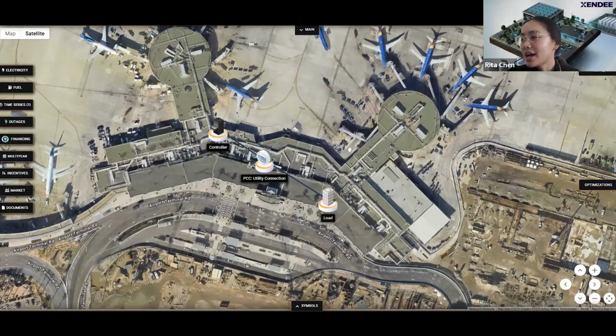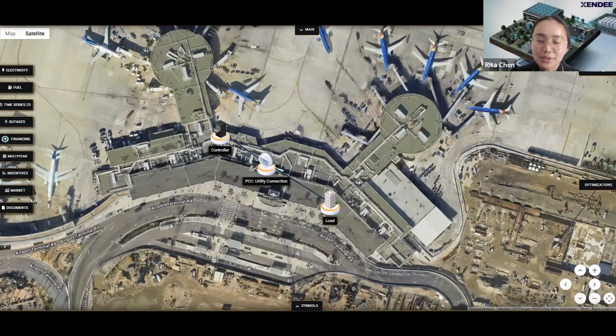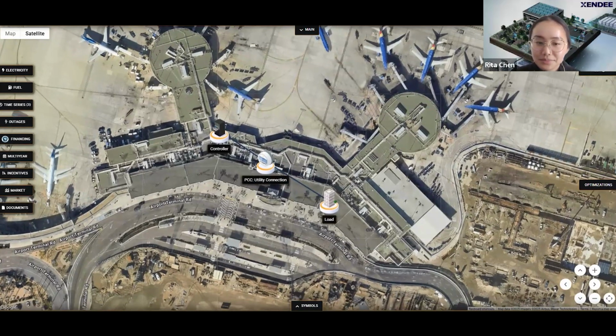Okay, so we have our San Diego model ready to go. For this example, what I'm going to take you all through is we're going to consider adding some renewable technologies. For our project, we're going to add existing technologies first. In this case, our site is going to have an existing boiler because it has a heating demand.